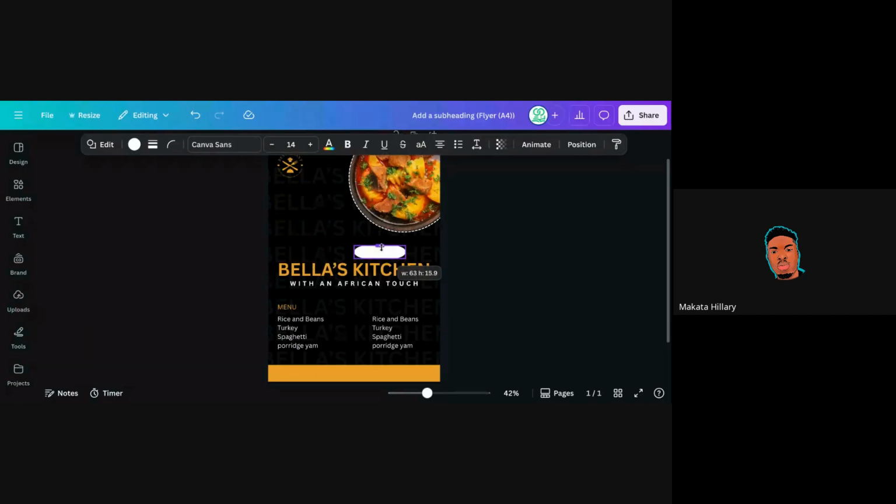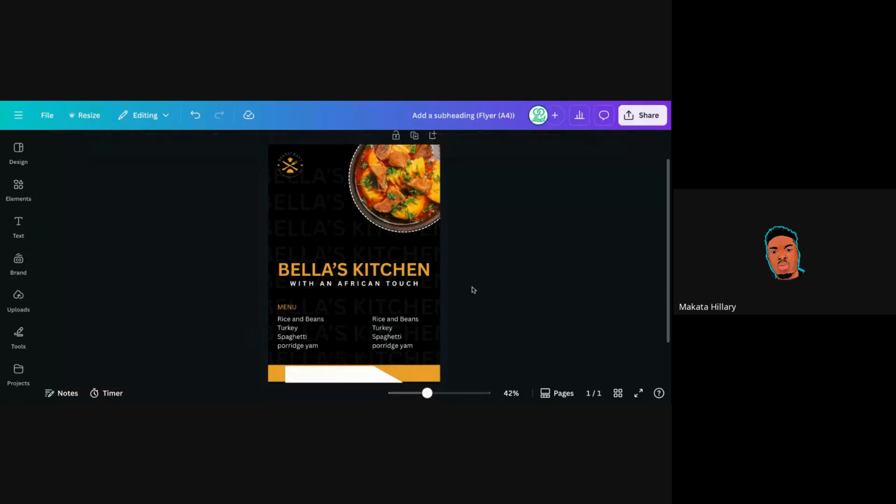So first of all, I'm going to resize it. Depending on the shape you are using, it's not easy to work with. So this particular shape now is not going to work. Let me use the other one, because if I'm dragging this one, it is going to distort. Let me check this one. Okay, this one is better. Now I'm going to use this one, just like this. Then I'm going to drag it like this.